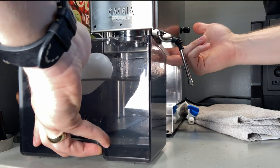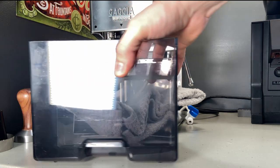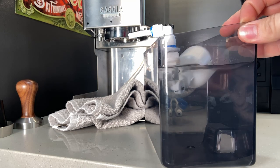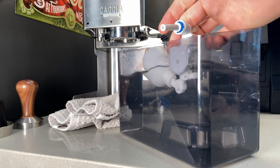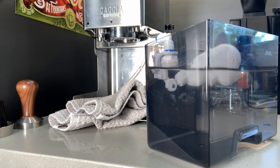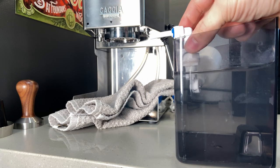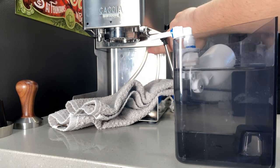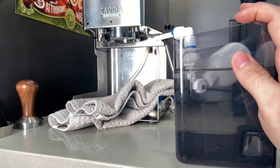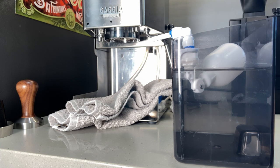I didn't have this original idea. I saw a picture of a guy's mod that he did it before and it looked like it would work, so I decided to do it myself and it did. I've got a little angle bracket that I bought at Menards. I just took some super glue and glued it right there. I wanted to make sure it would mount low enough so this would have clearance and not be hitting that part, so make sure that's the case on yours. Just trial and error — hold it up, make sure you get it right before you glue it. I held it there for about 30 seconds and then let it set for a couple of hours.